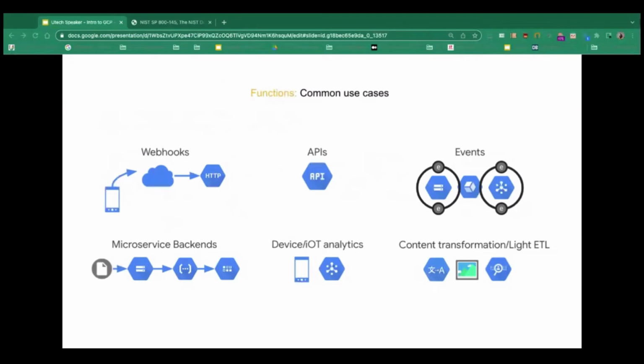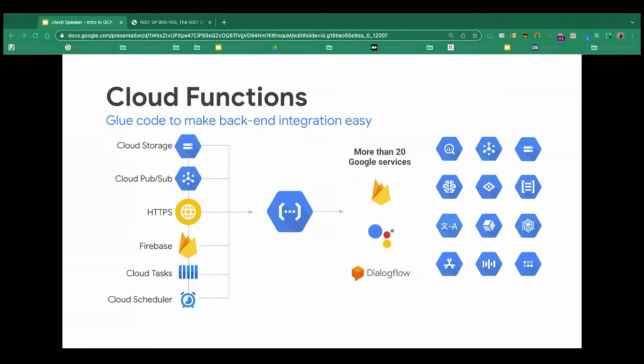So with Cloud Storage, if a new file comes into a Cloud Storage bucket, you can trigger a function that then does something that acts on, say, BigQuery or AI/ML or Cloud Spanner, Dialogflow, Dataflow, something else. And you see Firebase here as one of the potential sources for those events. Cloud Scheduler, of course, you could schedule an HTTP call right to your HTTP endpoint to trigger your function.